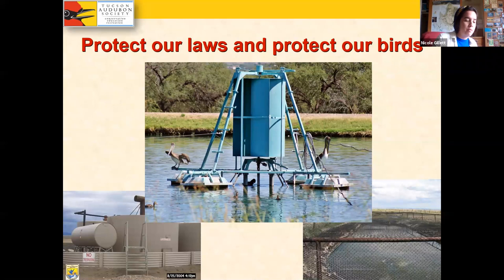And so this is just a couple of examples here. I also wanna make the point that taking care of these sites, and again, we're gonna talk about this a lot more later, is actually really easy. So here at the bottom are some recommended ways that we can help protect birds from hazardous sites. This is an oil tank. So rather than having open oil pits, which is kind of the standard for the industry, you can just put it in tanks. Not that difficult, right, you would think. You can also just cover ponds really simply with bird netting and just making sure that it's maintained, right? So these are practices that are encouraged by the Migratory Bird Treaty Act.